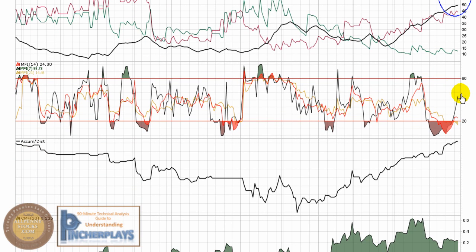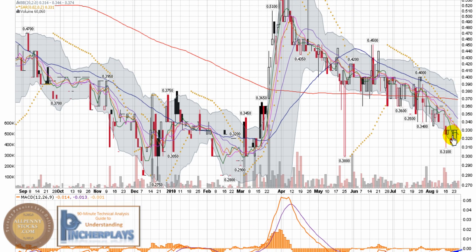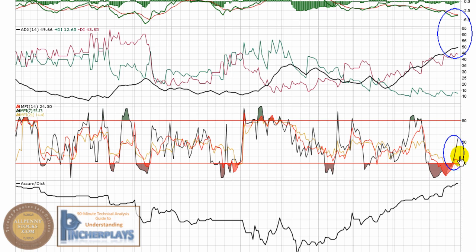The MFIs, there's some buying that came in to shoot this 7-day up in the last few days. Right through here, the next day there must have been all buying at that same price. Right through there was some buying. Buying made that 7-day move a lot faster. The 14 and 21 haven't factored that in yet. That's why they're still kind of on the downward twist.